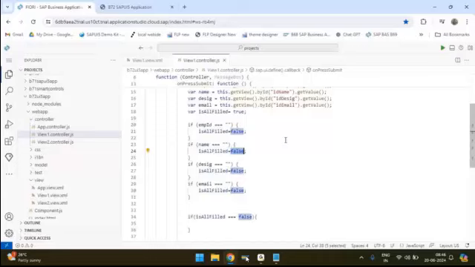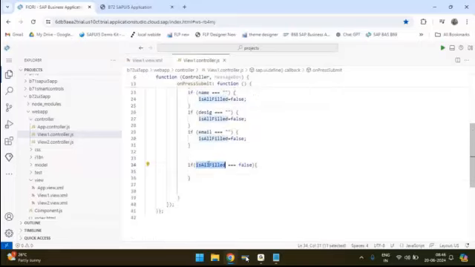So the logic that we applied is we declared a variable with the initial value as true, and we are making it false wherever the end user is not filling the mandatory field. And at the end, we are checking that variable value. If the variable value is false, that means the end user has missed some of the mandatory fields, right?